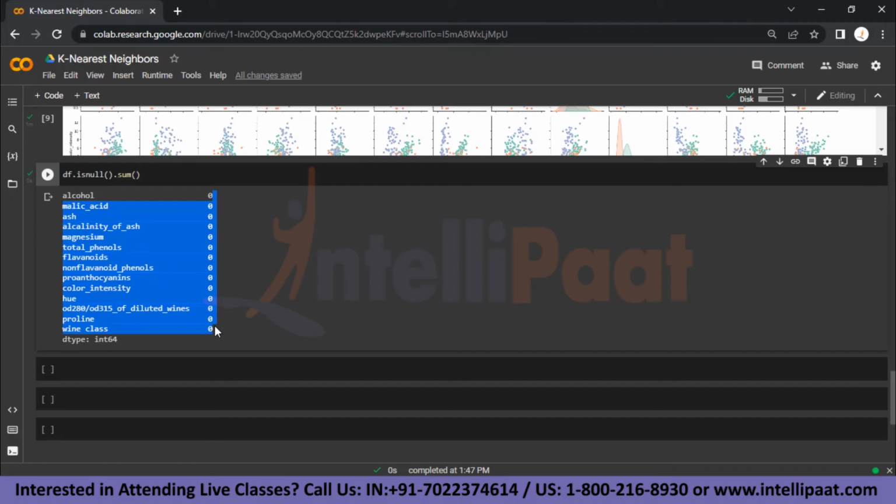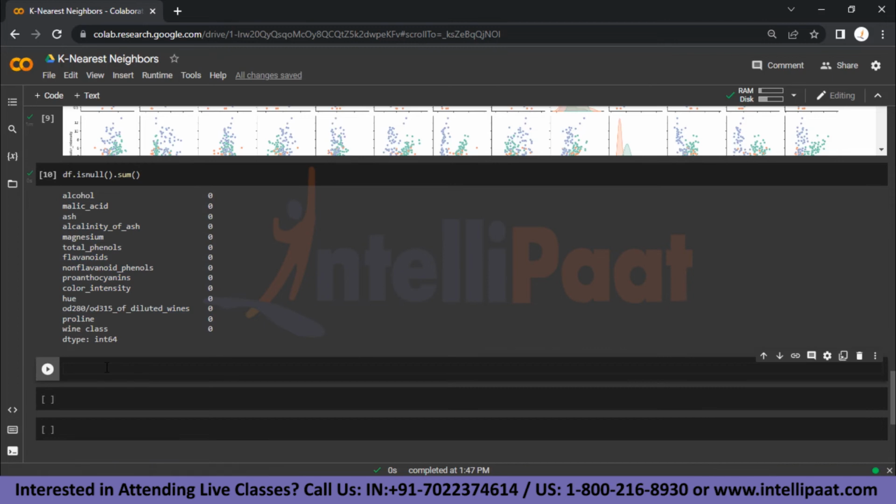So the next thing we'll do is segregate our data into training and testing samples. Now, for that purpose, we are going to require the train test split functionality, which is part of the model underscore selection module in sklearn. And we'll load it first.